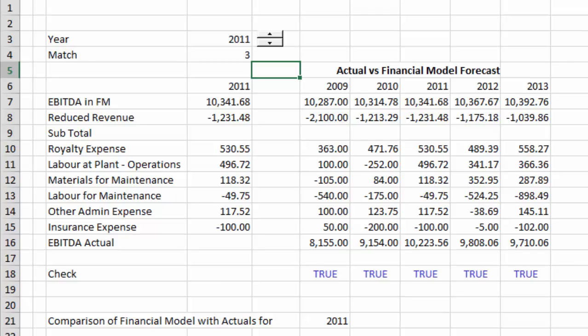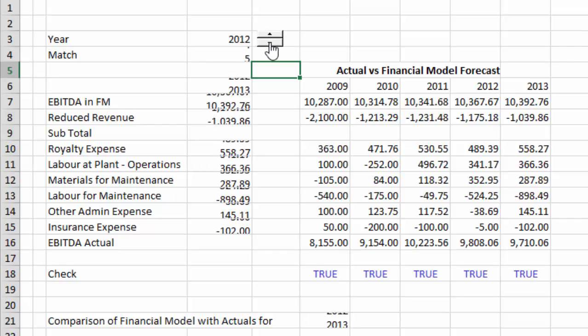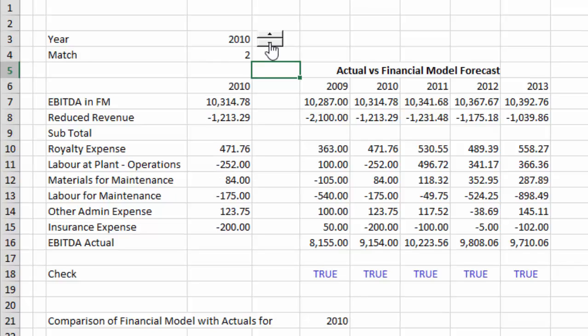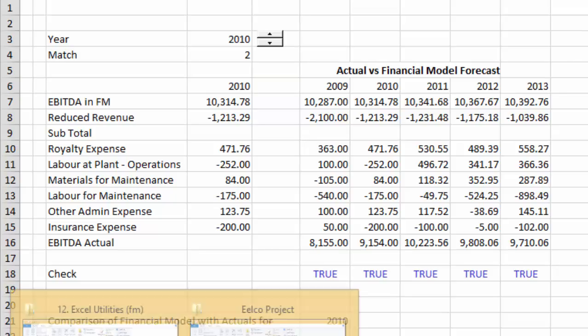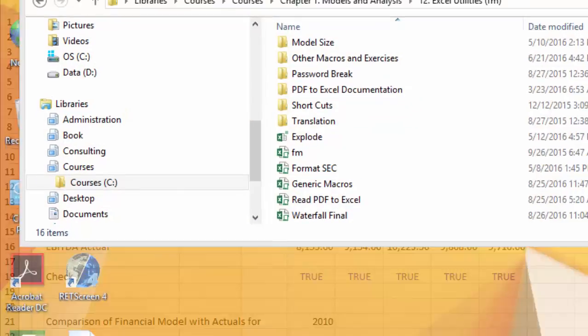Okay, now we're going to take the actual versus the forecast, and on this line we can take different years of actuals versus forecast. Needless to say, this could be quarters or months or anything else. Now to make our waterfall graph, this is going to be a little bit repetitive.